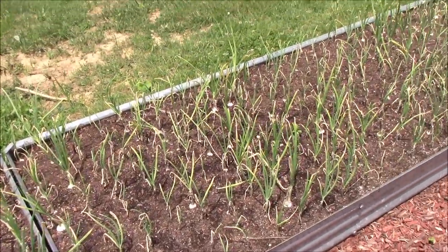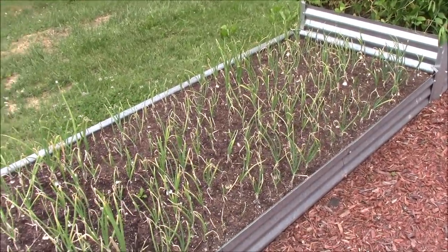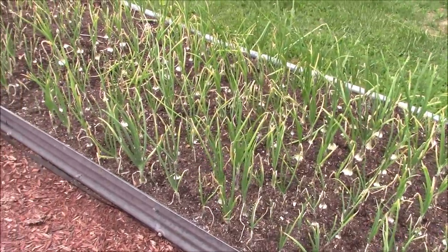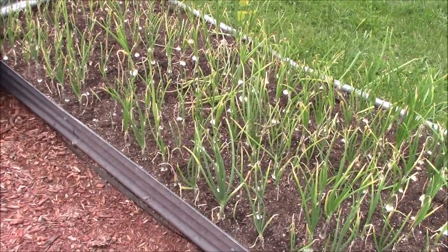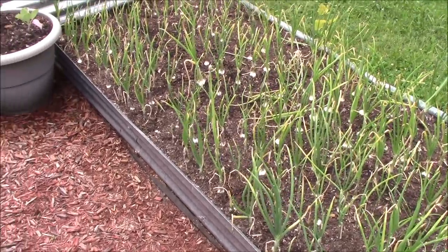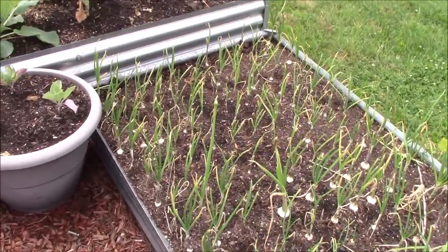You want to grow intermediate days around here or long days. But I wanted to show you they're doing well. These are an intermediate white and a little something different for us. We still have plenty of onions left from last year, so we're going to try these white onions, see how they do. They're supposed to be sweet and pretty good, so we're going to give them a try. But so far they're looking good.